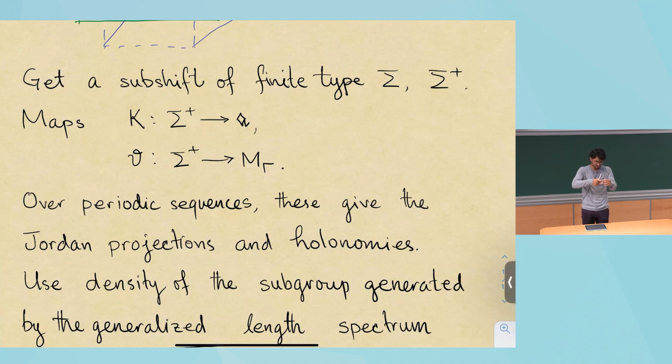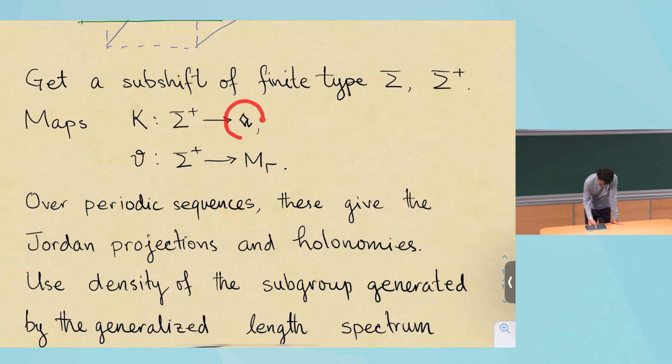to your rectangle, then you can see what element in A and M gamma you acquire. When I say come back, I mean in the base space X. So you have, first of all, this vector bundle over X. So you can see how much you move in the A direction. And then that is inside G mod gamma mod M. So then you can lift up again and see what element in M gamma you acquire.